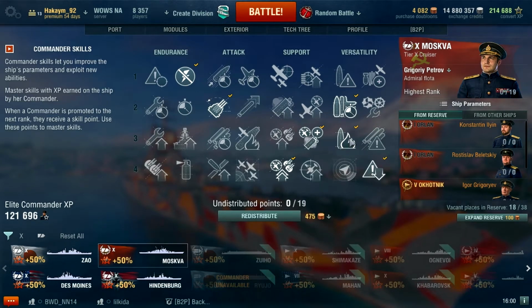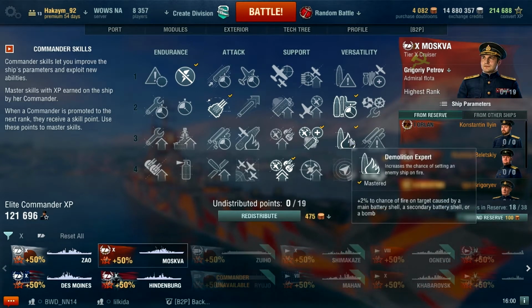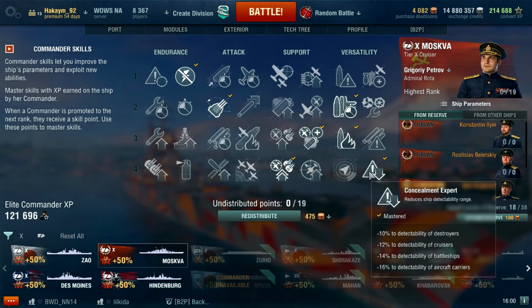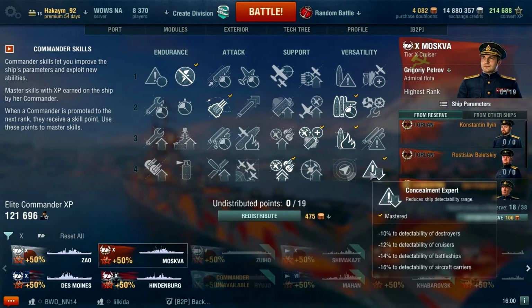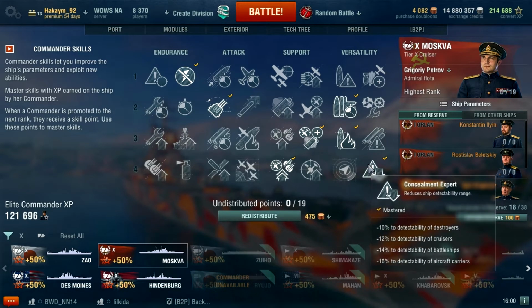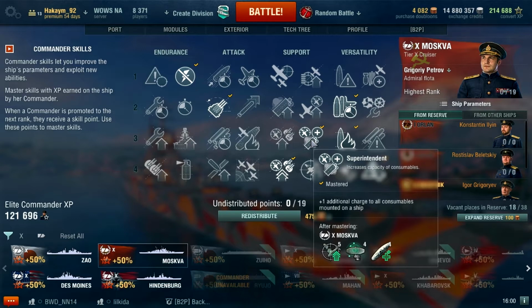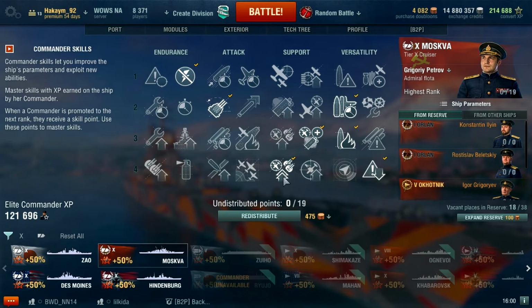Probably when you're first starting, you probably want to go for demolition expert. 2% increase to your fire chance. Very beneficial for starting Russian cruisers. Then, obviously, concealment expert, just to reduce your detectability by a little bit, so you're not as easily detected. And once you have spent your 4th point, you can kind of mess around with it. I went with, obviously, either superintendent or demolition expert, so that's 3 points.